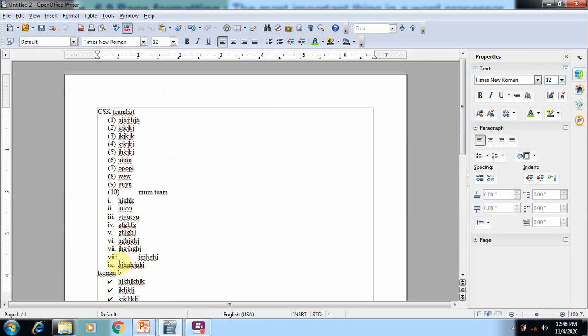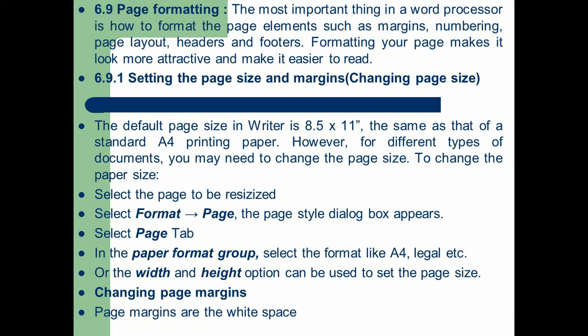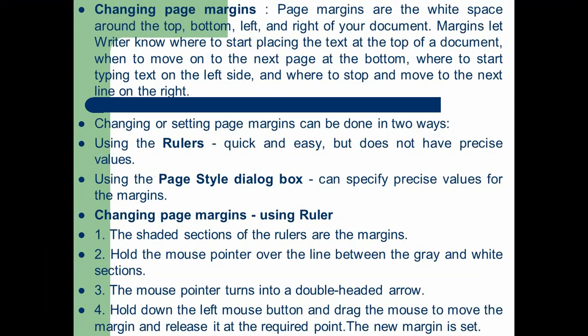Now we are going to see the next topic, where we are going to learn to adjust the margins of the pages. There are four margins, left, right, top and bottom, which can be adjusted using two methods. One is by using the ruler, another is the page style dialog box. So, changing margin using rulers.